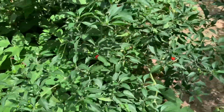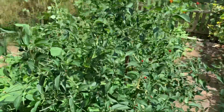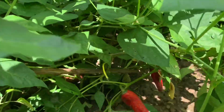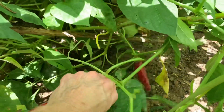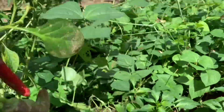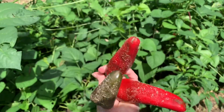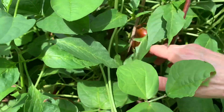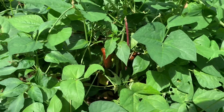You can see the buckshot peppers ripening, and there is another spider web. Okay, I'm going to have to tear that one down. Sorry, baby. And up under here is a college pepper that is ready to pick. And the whole branch just breaks off, which is fine. There's a couple that are not quite fully ripe. I'll leave those a couple days longer.